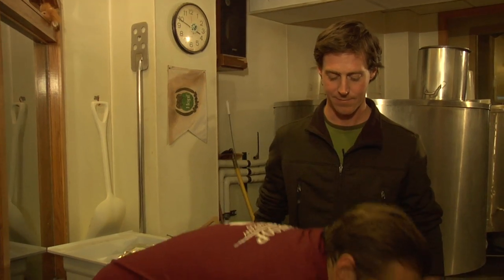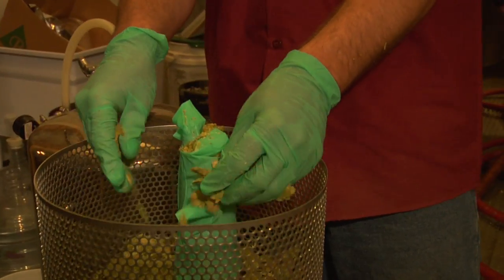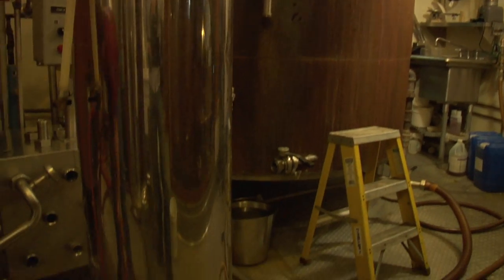It's called a hop back, and I actually fabricated it with a welder friend of mine — it used to be a water filter. We put this basket in and pack it full of whole leaf hops. The whole purpose of this piece of equipment is to pack aroma into beer. So this is my secret weapon that I designed for the Win Coop: a pressurizable hop back specific to the Win Coop Brewery.